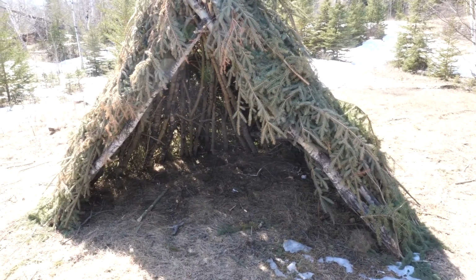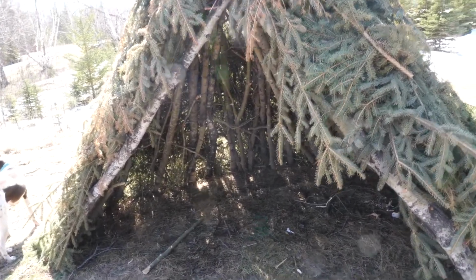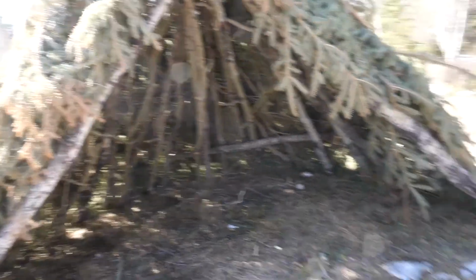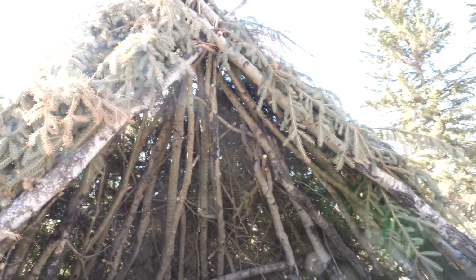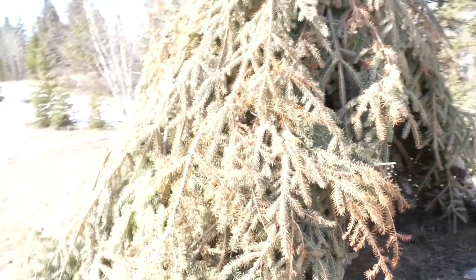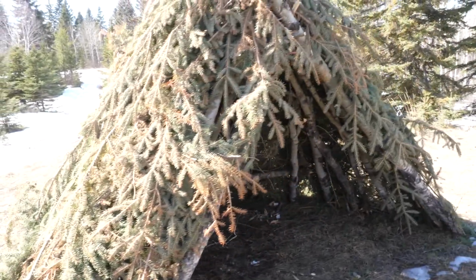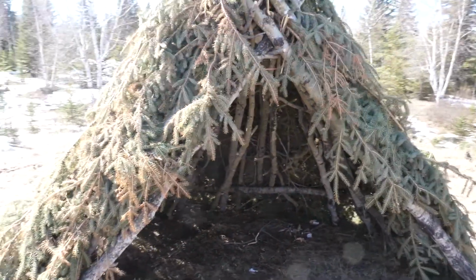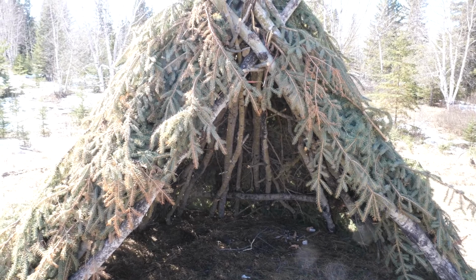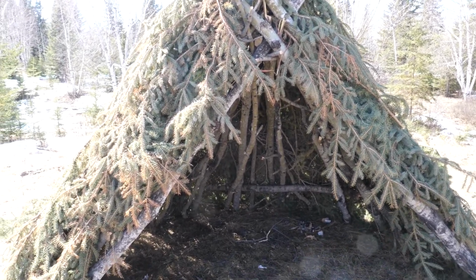So here is a video of a homemade lean-to. It's pretty big. It's got twigs, or branches, holding it up, and it's all covered on the outside with pine needles. I usually don't like to make these because it takes a lot of wood, and in a survival situation for sure, but this is just another option you can use.